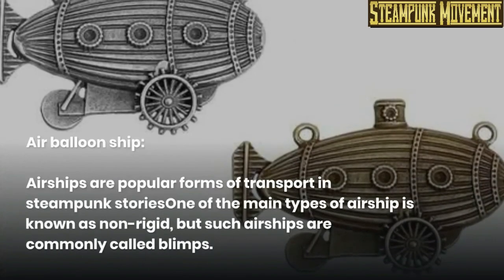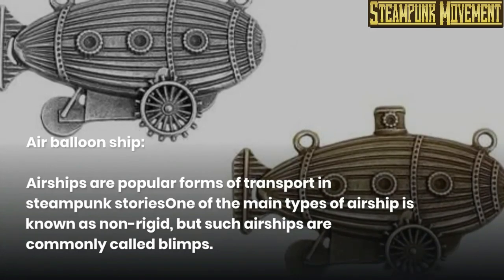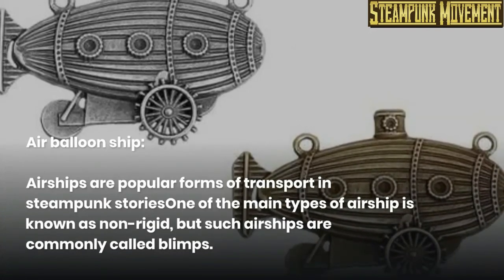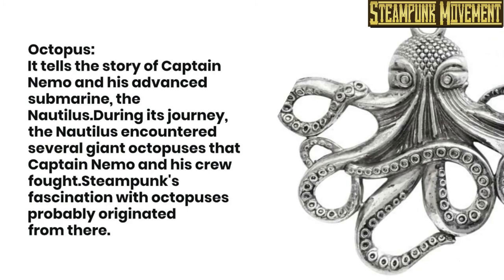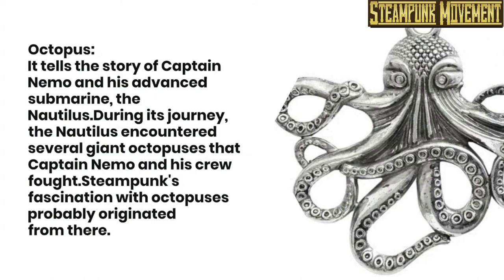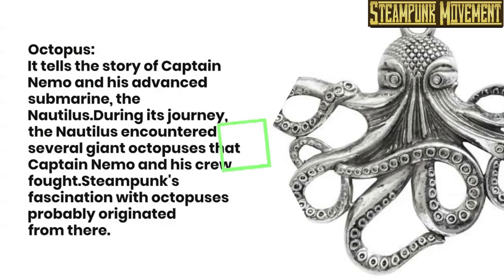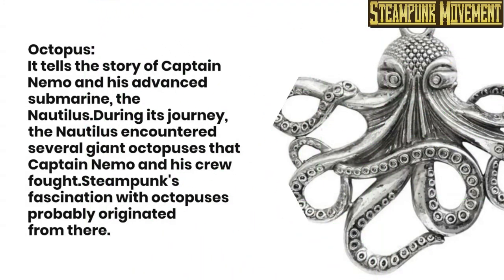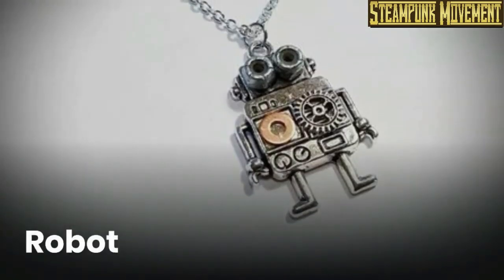Airships are popular forms of transport in steampunk stories. One of the main types of airship is known as non-rigid, but such airships are commonly called blimps. Nautical anchor. Octopus. It tells the story of Captain Nemo and his advanced submarine, the Nautilus. During its journey, the Nautilus encountered several giant octopuses that Captain Nemo and his crew fought. Steampunk's fascination with octopuses probably originated from there. Robot. Owl.